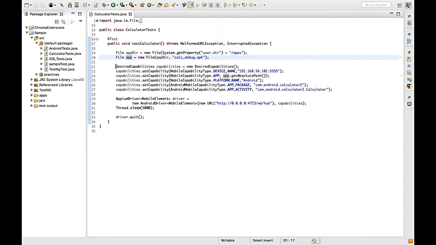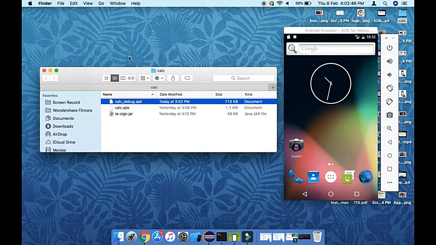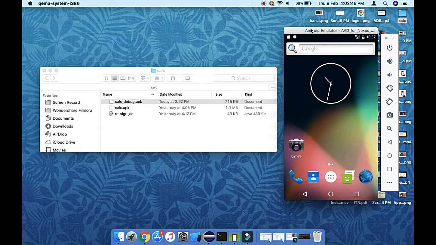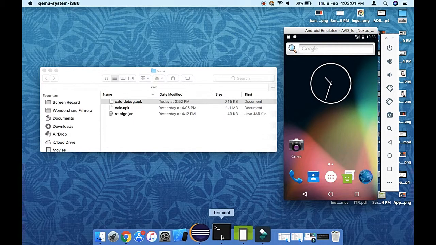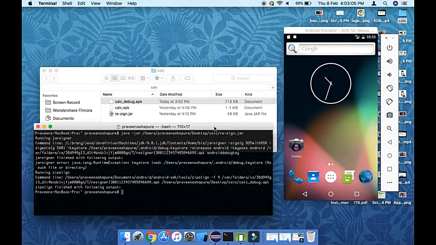Okay, suppose in my Mac I have a lot of devices. I have opened this simulator, I have opened some other simulator, I have connected 4 or 5 devices. Now each and every device has some different ID or name. Okay, so how to know what is the name of my device that I'm running over here?